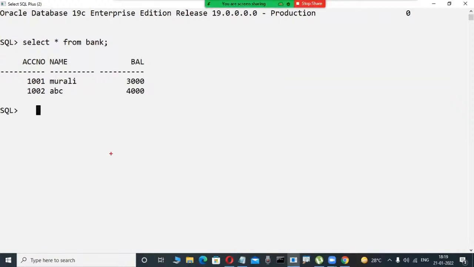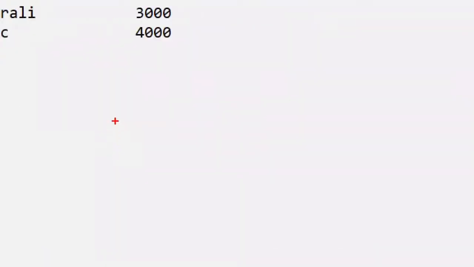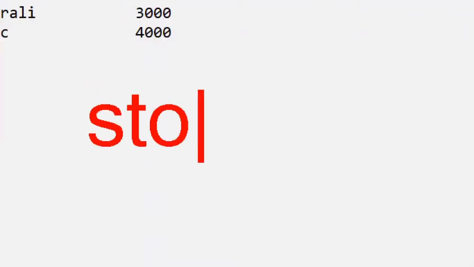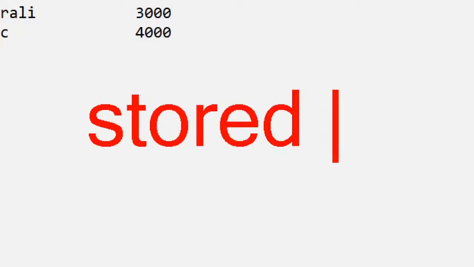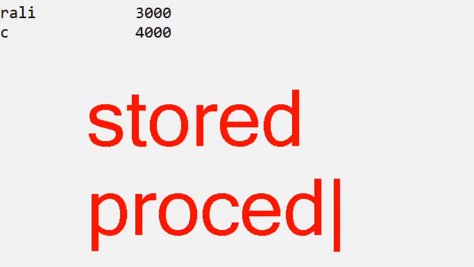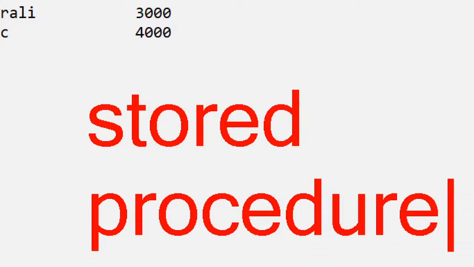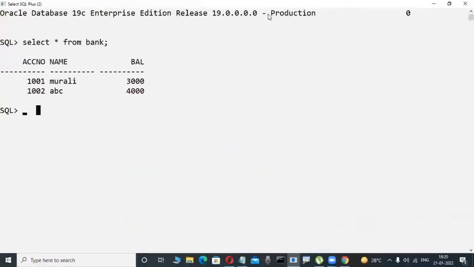Stored procedures are a concept in Java, .NET, Python, and also in MySQL, SQL Server, and Oracle. In stored procedures only, these types of logical conditions are written. That is in our course, on the PLSQL side. Observe here, I am an experienced person. In future, when you learn the course, you will also write code like this. Don't write it now, just observe. These are demos, just for an idea.